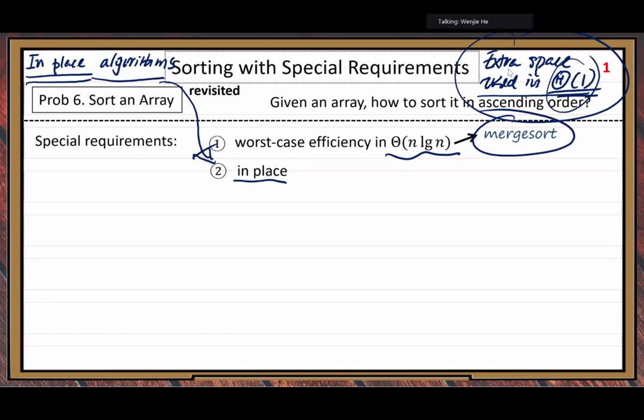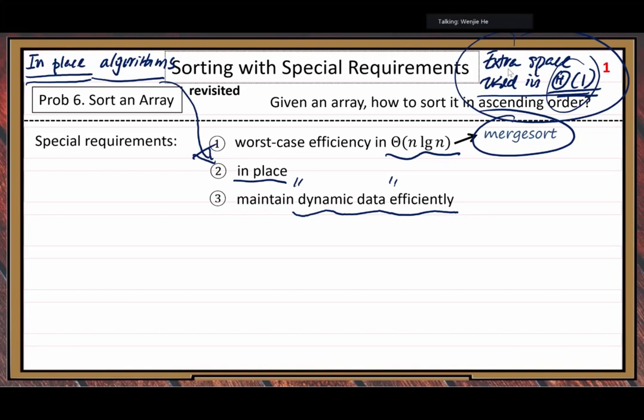So this is the second requirement. Third one, maintain dynamic data efficiently. That's another special requirement. We know dynamic data. So what's that? Your data comes in and goes and leaves. So you maintain dynamic data. That's quite common in many business applications. So you do not just run your sorts on a fixed array.